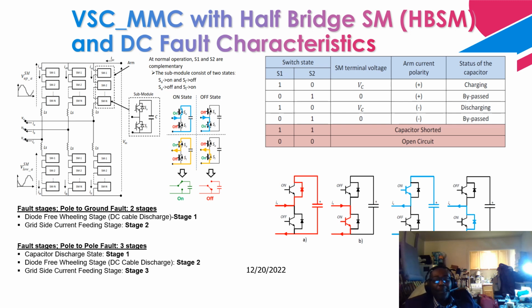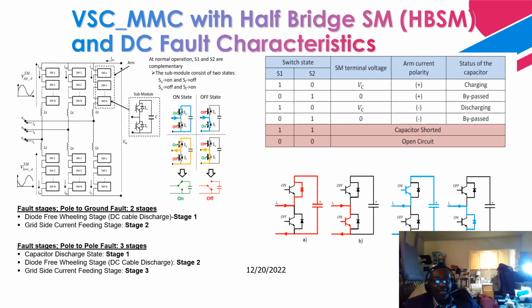Next is the bypass state. After a fault occurs, the fault current flows through after the cable and submodule have discharged. There is something called the bypass state, where the current flows through these freewheeling diodes to the faulted point and bypasses the transistor itself. It flows through this freewheeling diode to the faulted point and back. Then when the grid side steps in, it feeds into this again.